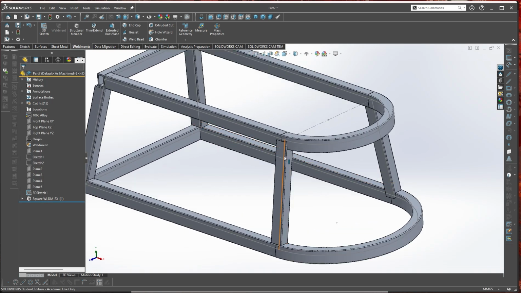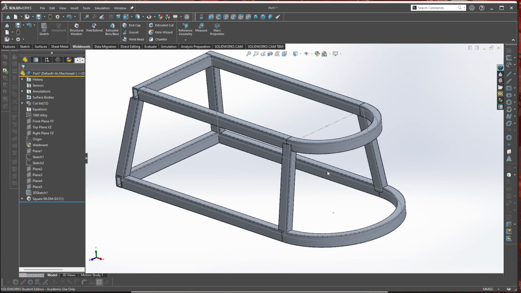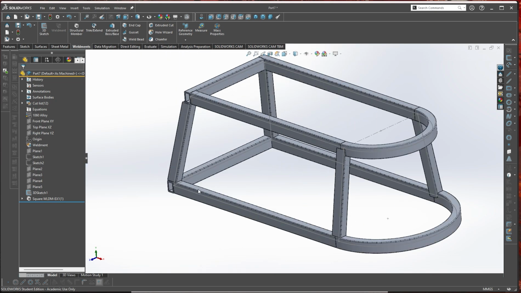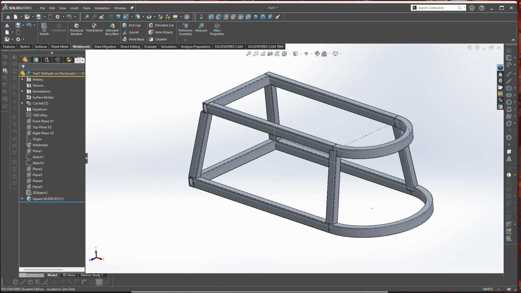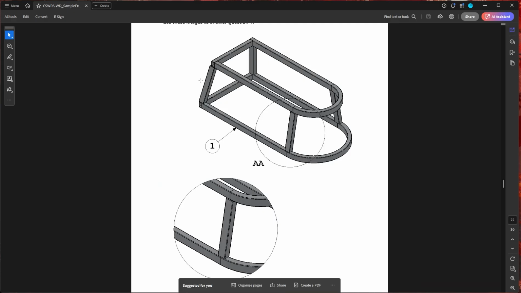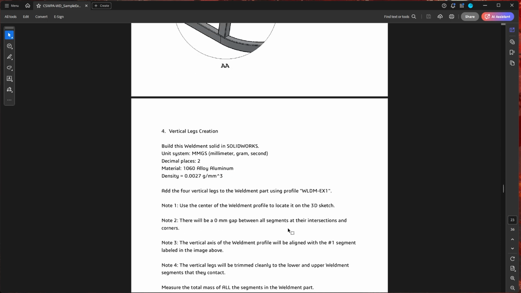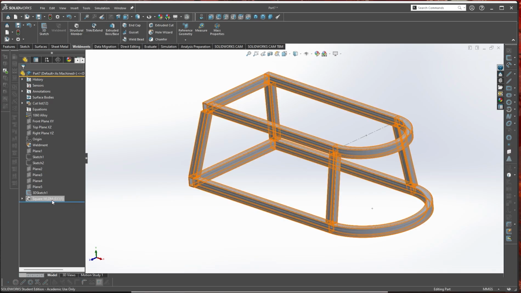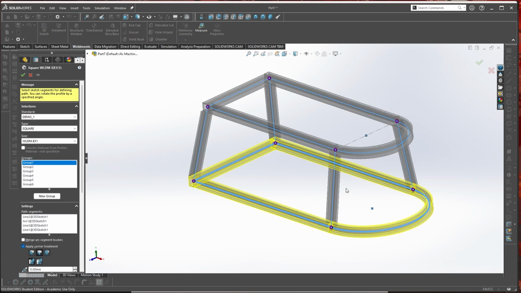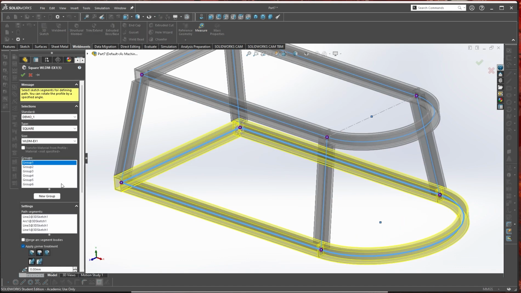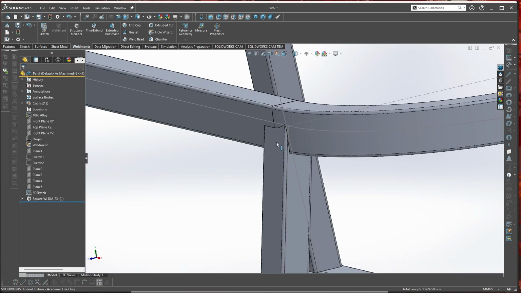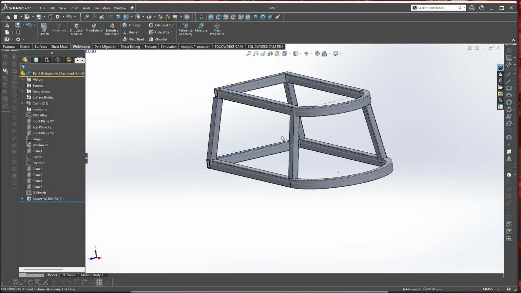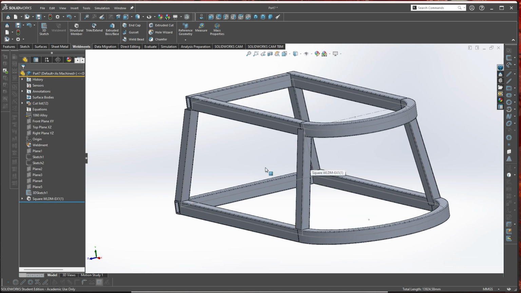Except you already see an issue here. See the fact that we have overlaps? So this may be the case where we want to use a separate group, and we'll see what we can do with that. So let's go back into this. Edit this. And we can look at corner treatment if we need to. Let's see. Oh, we're still pushing up and in because we're going all the way to the center profile.